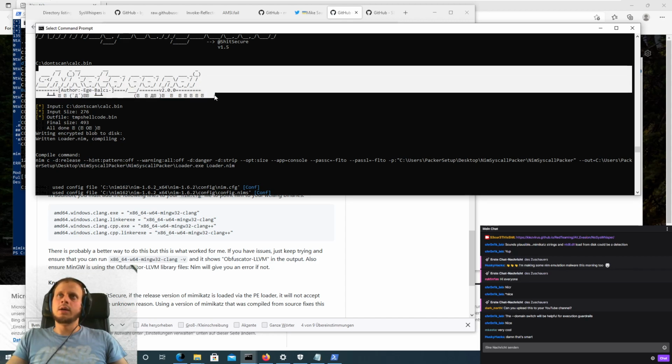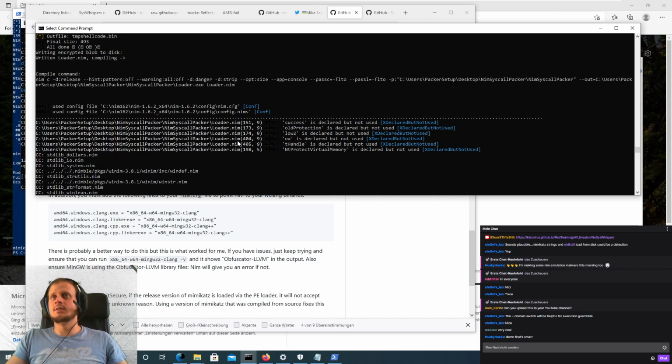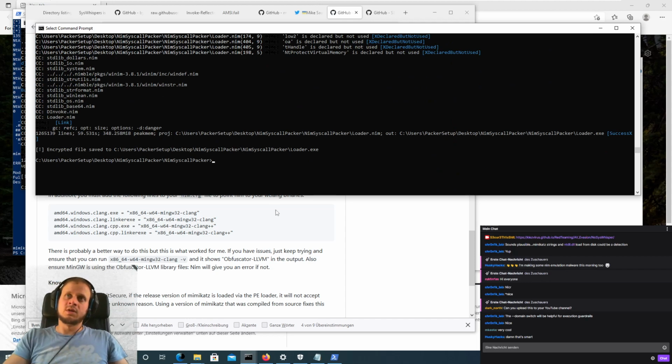And this is one more layer that makes it harder for a vendor to find the real shellcode in the executable when just analyzing it. It's still a different thing with a memory scan, because in a memory scan it is still clear text in the very end.